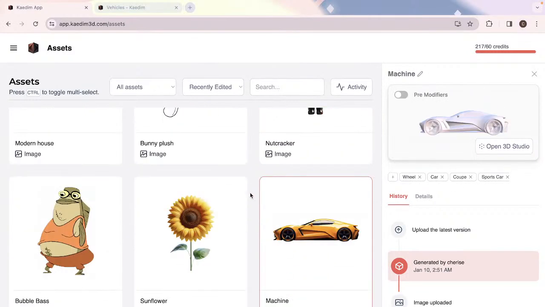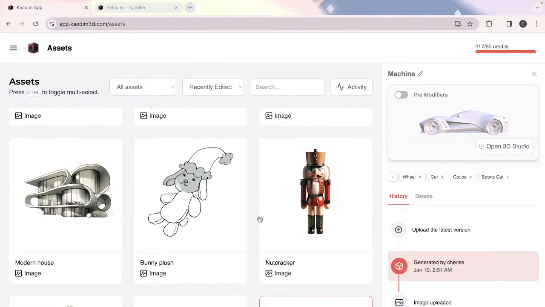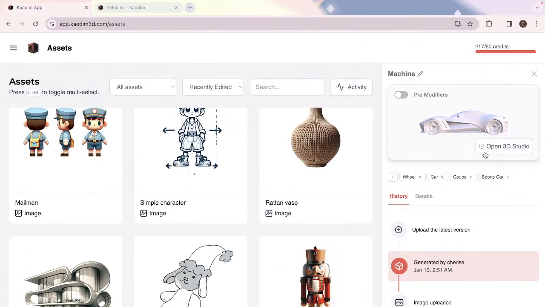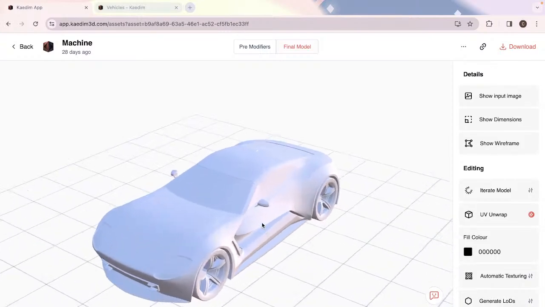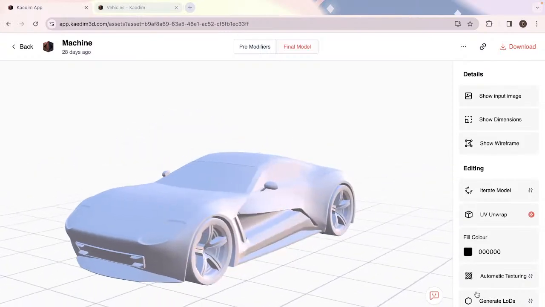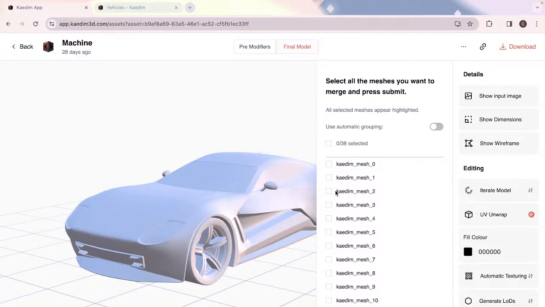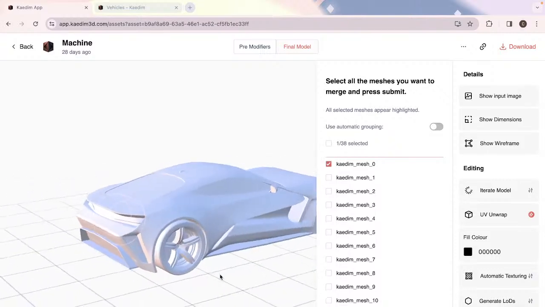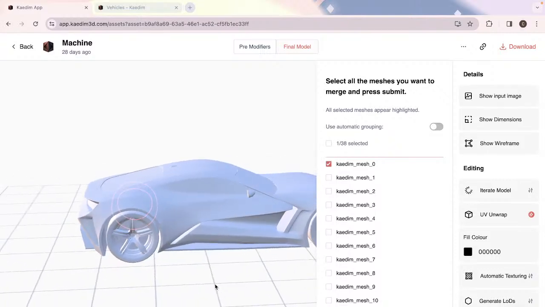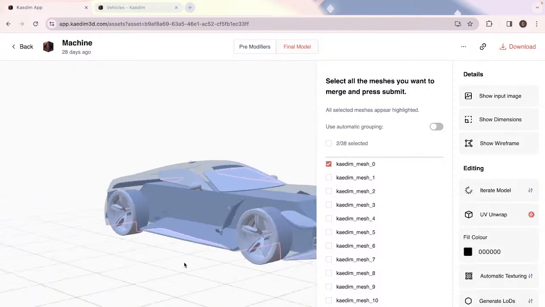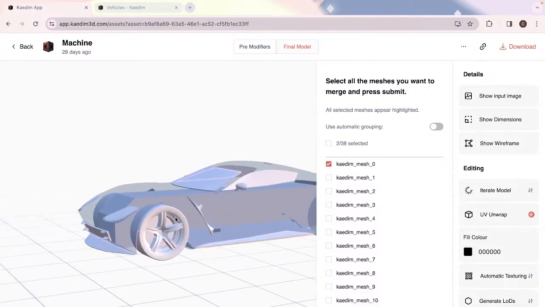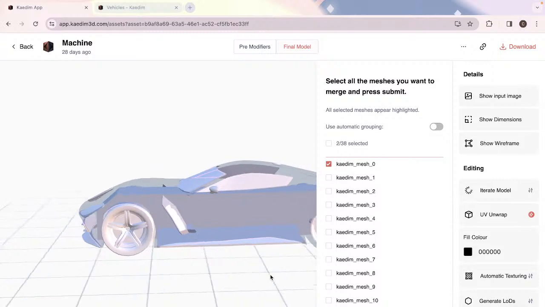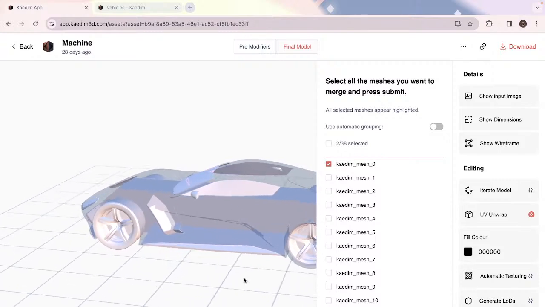And another way to optimize your assets as well is to use the merge feature. So this just decreases the amount of meshes you have for each asset, so that it's easier when you import into Blender or some other program.